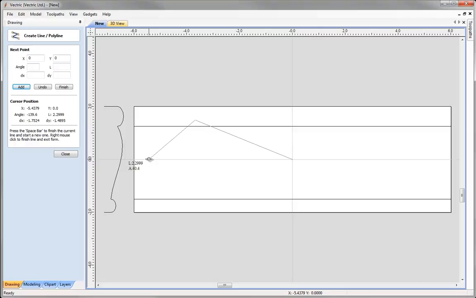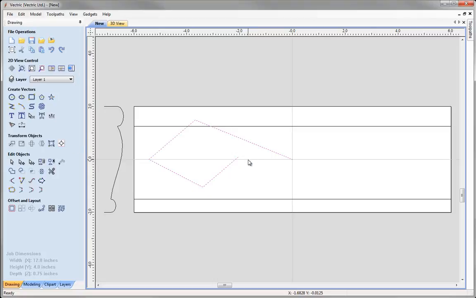And I'm just going to click here, and then click somewhere around here. Okay, then to exit the polyline function, I'm just going to right click on my mouse like so. So now we've got our vector. I just need to edit that to make it a smooth shape, as we're going to use this in order for us to model the stalk.